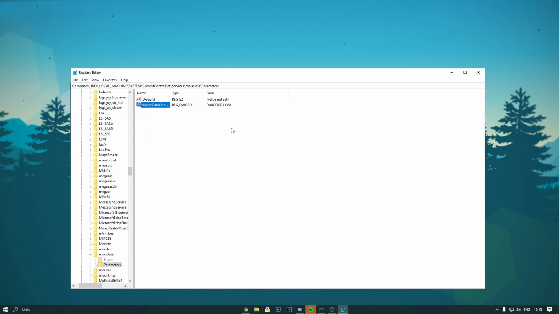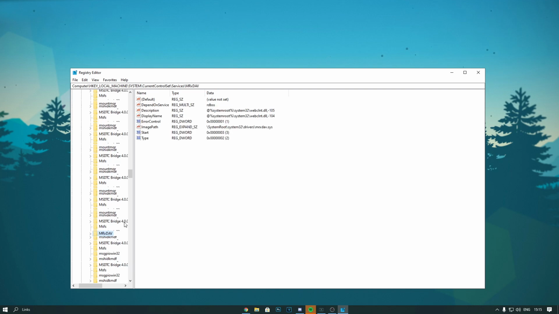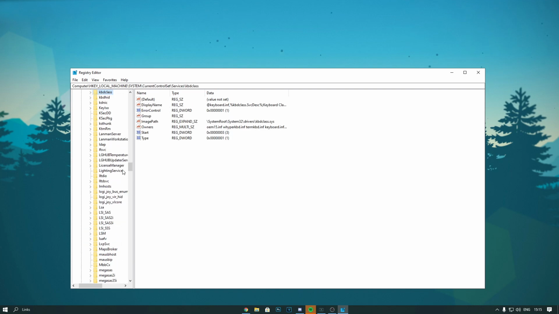To get this all working, you want to restart your computer. Now you will want to do your keyboard. So that's what we're going to do now. We're going to go to our keyboard. Again, we're going to click something here and press K, then press K again until you see KBDClass.